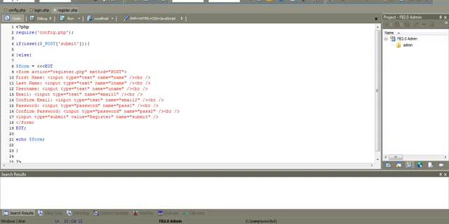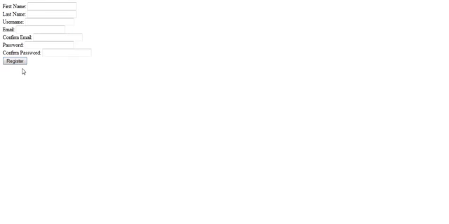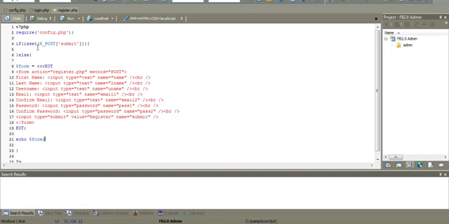What we're going to do now is, as you can see, when I click register, nothing happens. The page just loads, but it doesn't display anything, and that's because it's not activating this. It's saying yes, the form has been submitted. What would you like me to do?